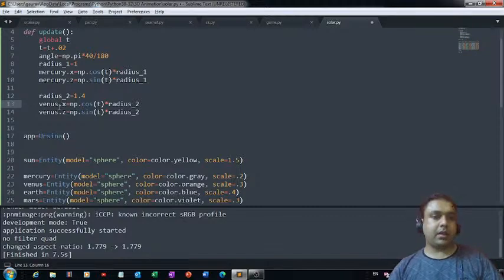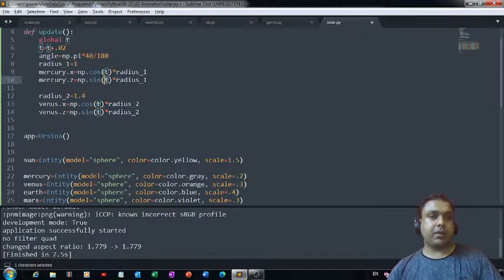We have defined over here the code, so np dot cos t, and we have multiplied it by radius underscore 2. This is perfectly fine. Now here we have to do one more thing. We cannot pass the same value for the cos and sine over here, the one which we have passed over here.